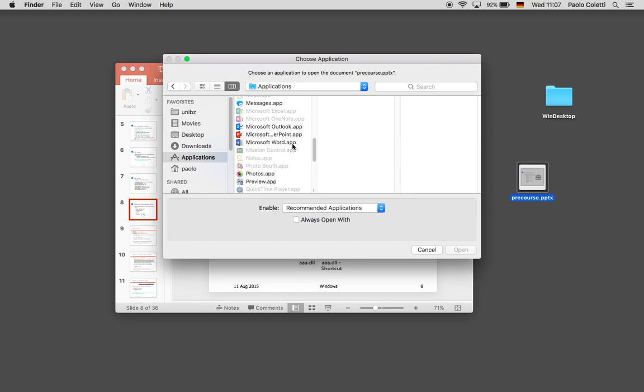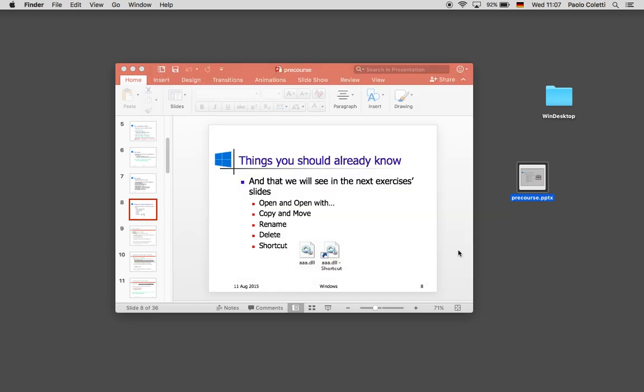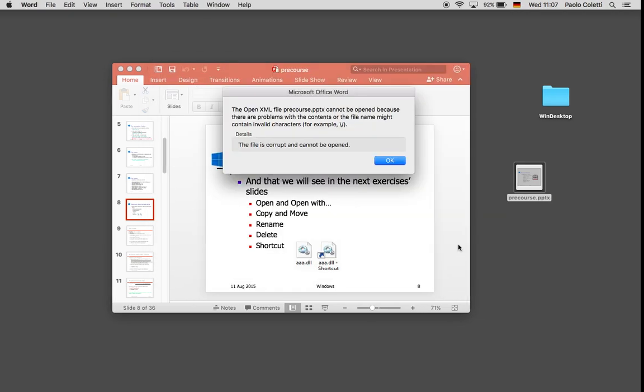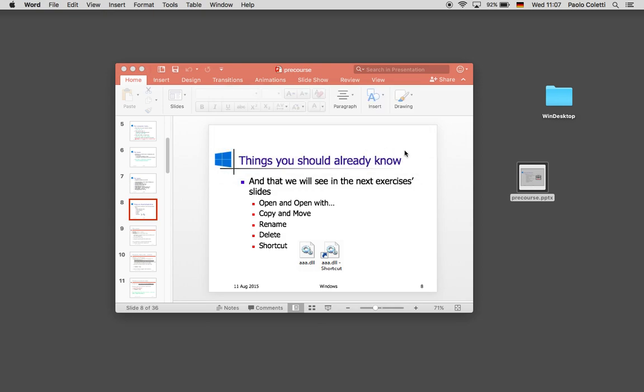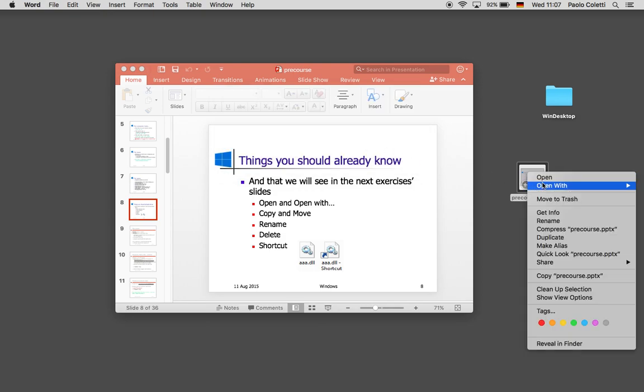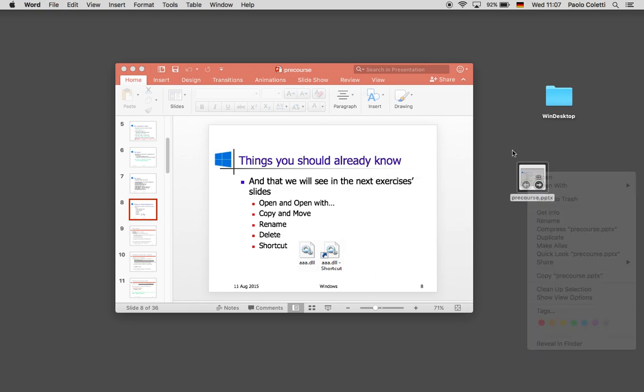Maybe Word. Okay. And I can flag here always open with, so that it will remember that, or not flag it. Let's try to open it with Word. I won't ever flag this one, obviously. I'm opening a PowerPoint with Word. Let's see. Nothing happens. In fact, the file cannot be opened. No, I don't want to do anything, please. Okay, so each data file gives you the possibility also to open with. Remember it, because sometimes the right program is not associated well, okay, and you have to choose open with and open it with something else.